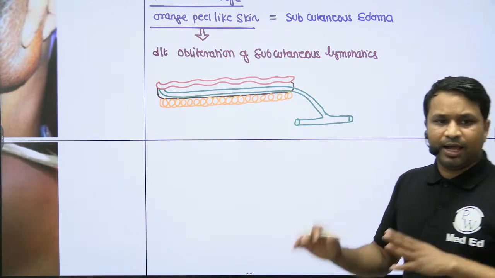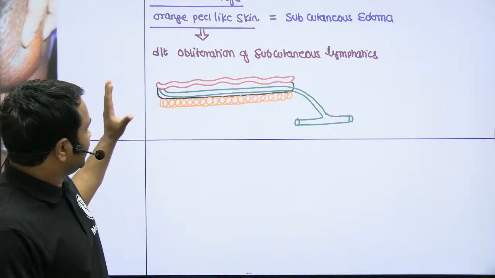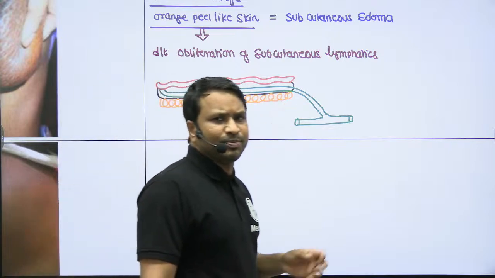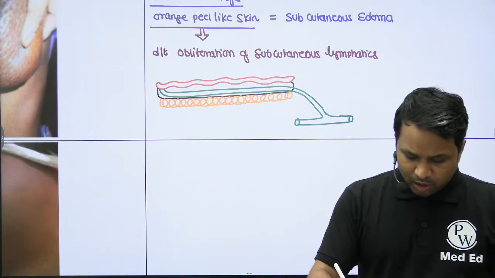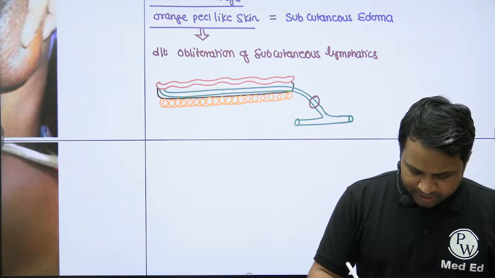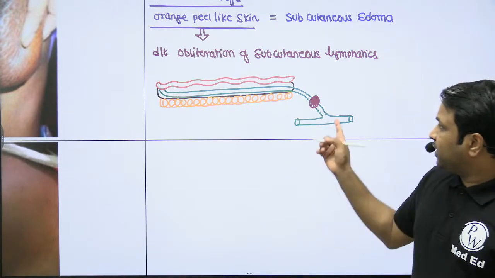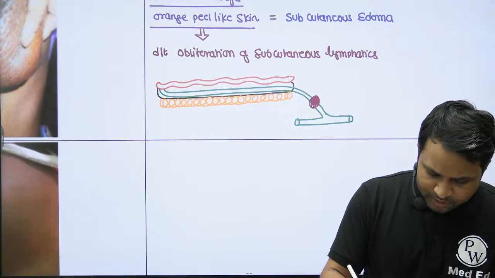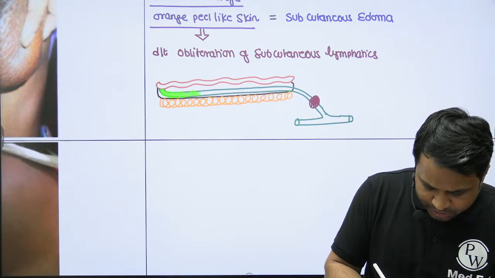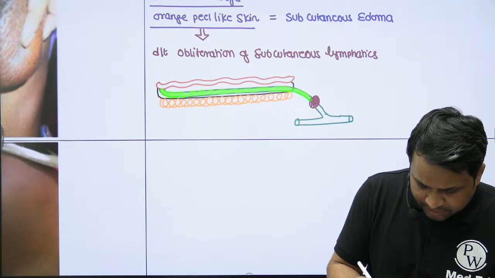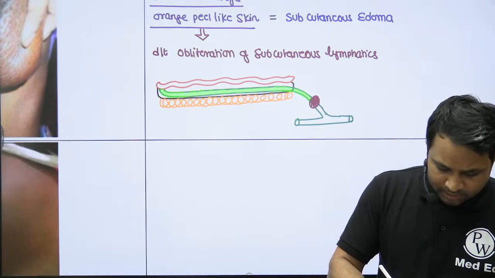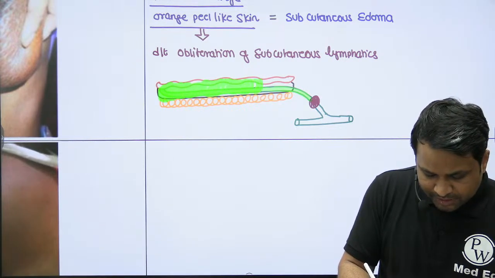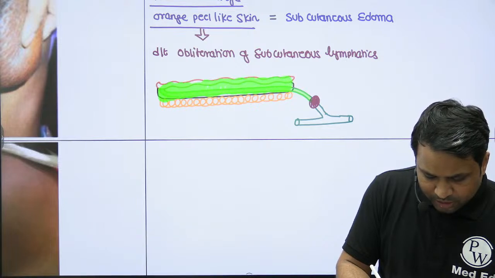Just for hypothetical understanding, I've given you the orientation of the skin: the epidermis and the dermis, then the subcutaneous fat. Usually in the subcutaneous plane you have the lymphatic drainage. Now due to some reason, let's say this lymphatic drainage is getting occluded. What will happen? The lymph that was supposed to flow from this region into the lymphatic duct is now getting blocked. All the lymph will start accumulating in this area of the skin. The skin is now filled with edematous or lymphatic fluid. Lymph is not able to go, so the skin is getting congested.